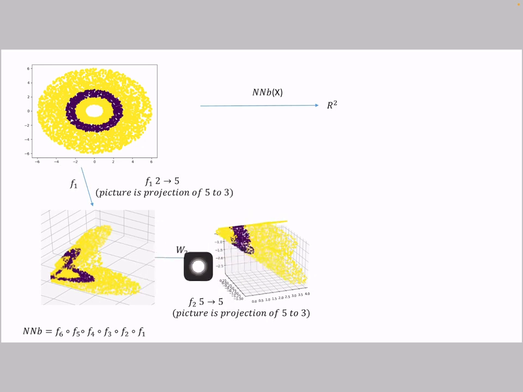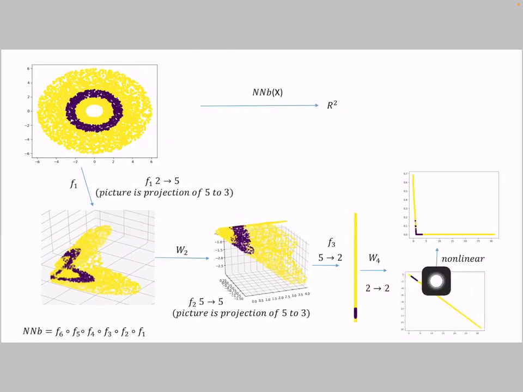So you see this more clearly in the next function. This is the linear function f2. I'm taking that from 5 to 5 again and projecting using Isomap. So you see here it bends more towards this cylindrical shape, and all those dimensions right now are not needed. So this is again the same observation that we had earlier. The neural network cushions out all the space into a one-dimensional space, and now you're going to see that it's going to start to bend those yellow parts together. So this is if you consider the next non-linearity here.